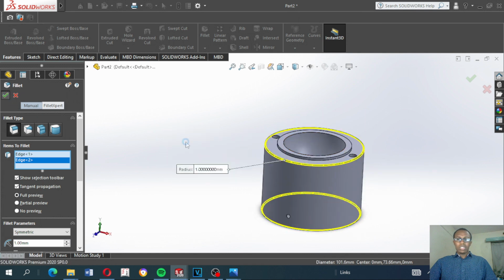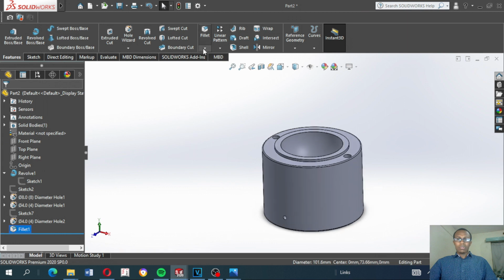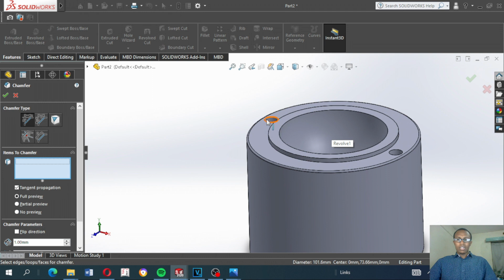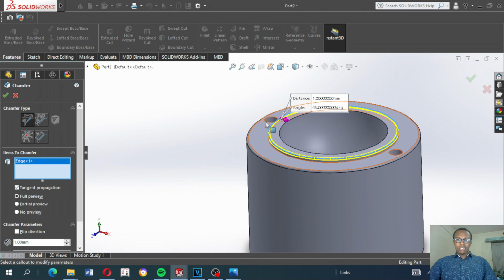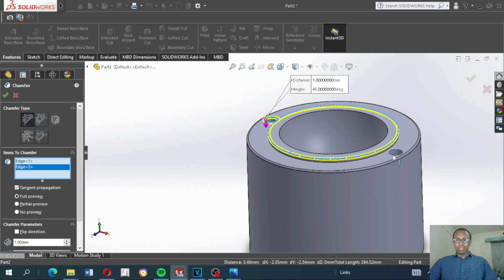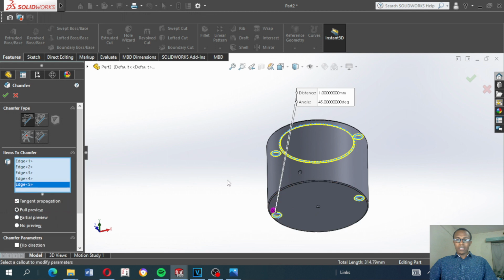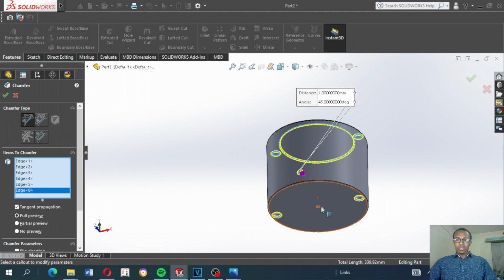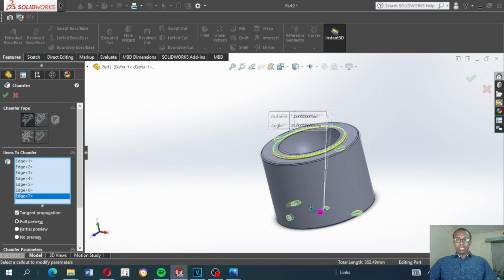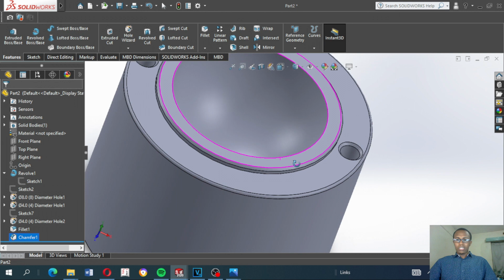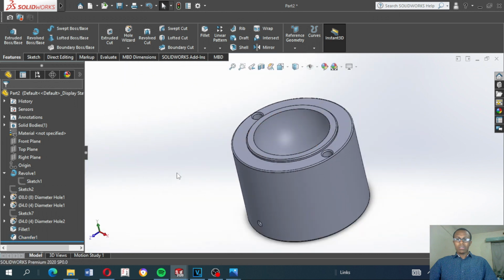Then the next thing that we need is to actually chamfer. In order to chamfer, we'll choose the chamfer option, and we'll choose a 1 millimeter chamfer. We'll apply that to the edges on our guide holes for the pins, and also on the opposite side. Put it on our drain, just like that. We've put in chamfers and fillets on all the necessary edges.